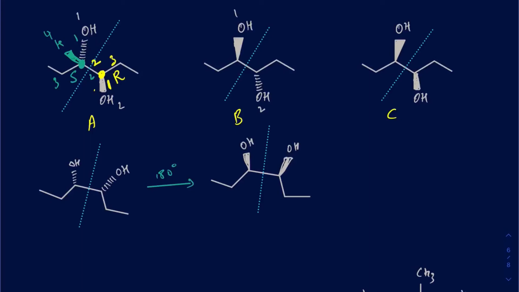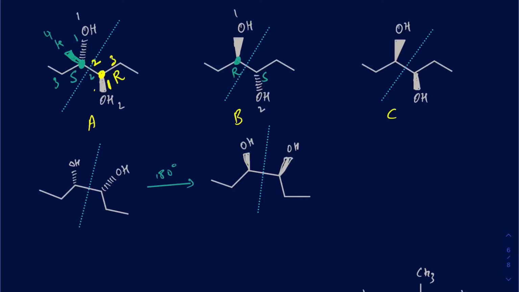Now when we check the other guy, when we're looking at the second one, this particular one, all of a sudden it's kind of flipped. So that's going to be your R here, and this one is going to be S. So double check, make sure you are able to get those configurations. So still, it's going to be a flip, and then as a result, this is going to be a meso compound because you have an internal plane of symmetry, and you got one chiral center to be S and the other chiral center to be R.